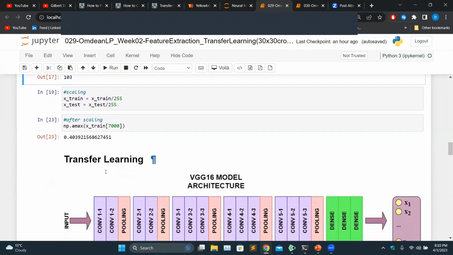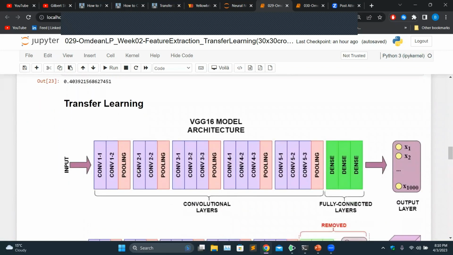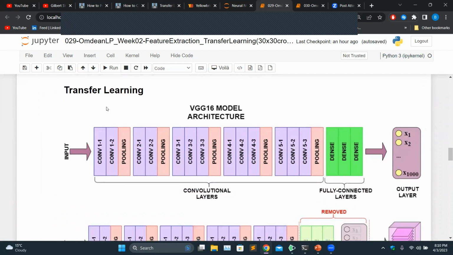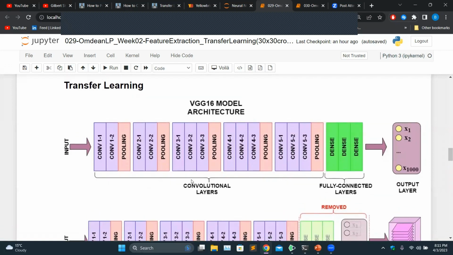And by deep learning model, I mean VGG16 that we will be using for transfer learning. This diagram that you are seeing here is the VGG16 architecture, and when we are talking about using a pre-trained model for feature extraction, what we mean is that we will only be using the convolutional layers of a particular deep learning model. In this case, we are using VGG16. If we use this for feature extraction, we will only use the convolutional layers, because the convolutional layers are what help us extract features from an image. If an image is passed through a convolutional layer, what we get at the output is called the features of that image.